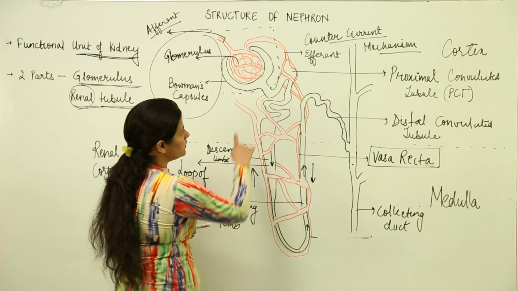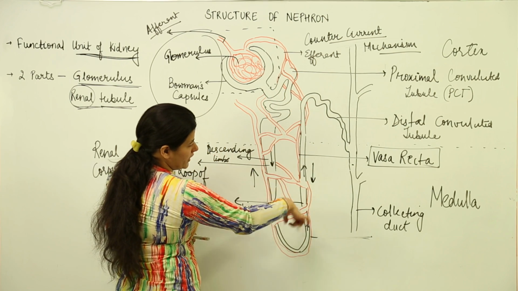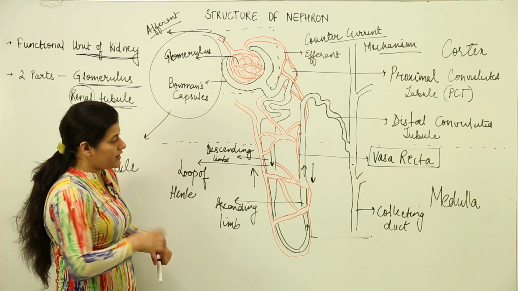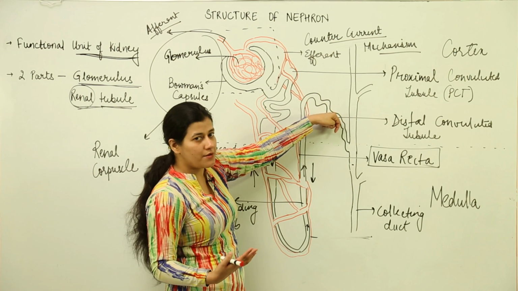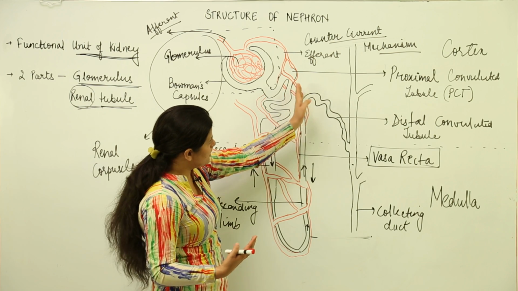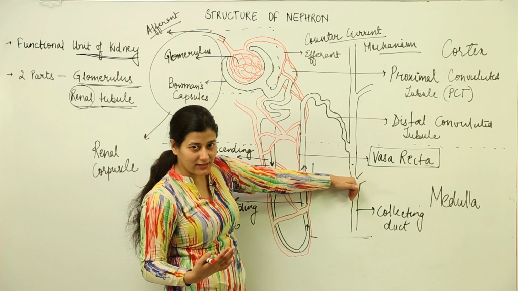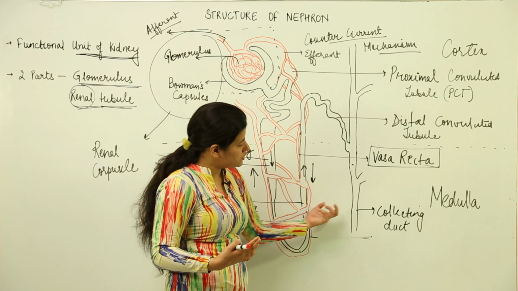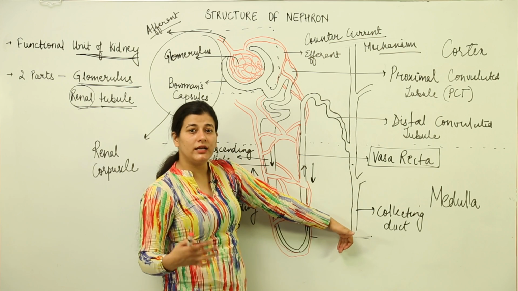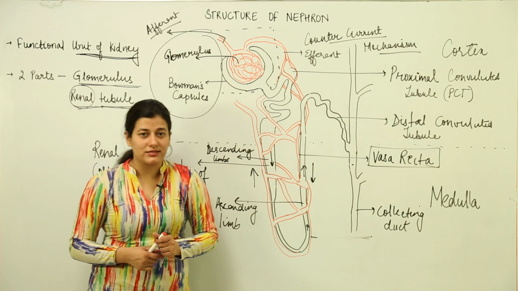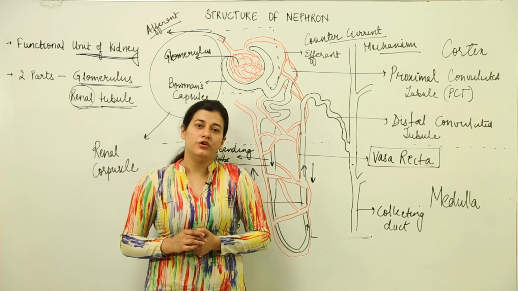What is in the renal tubule? There is the PCT, there is the DCT, and in between there is a hairpin loop like structure, the loop of Henle. And this DCT, the distal convoluted tubule, after the remaining absorption which was not completed till here, throws whatever waste is present into the collecting duct, and the collecting duct is also responsible for absorbing maximum water. So what is left, as the collecting duct ends up into the calyces, is the urine that is thrown into the ureters and then into the urinary bladder.